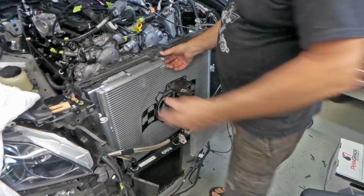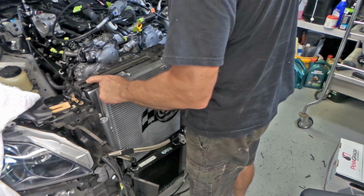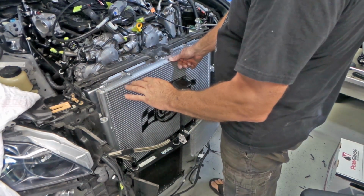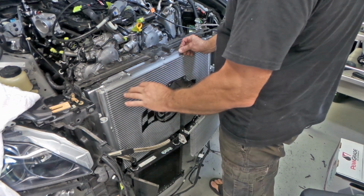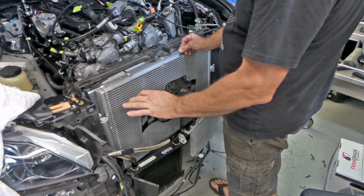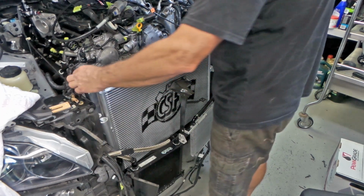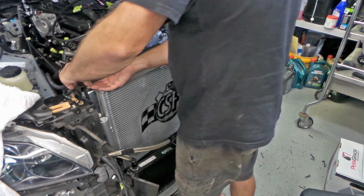I reckon I'm actually close enough that these may even lock in now without putting any pressure on the radiator. If they do, I'll see if there's any pressure on it, and if I need to, I'll just trim a little bit out of here. But we're looking pretty good, folks. At this point, I reckon we're pretty damn close. Well, you'll not go in.